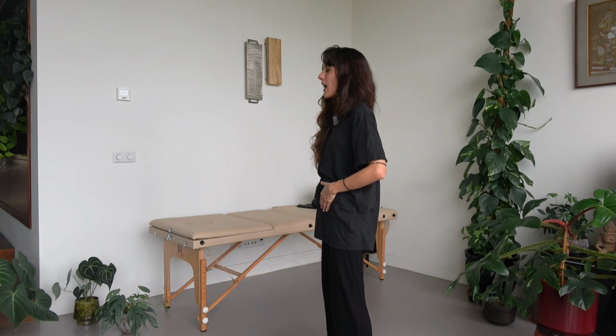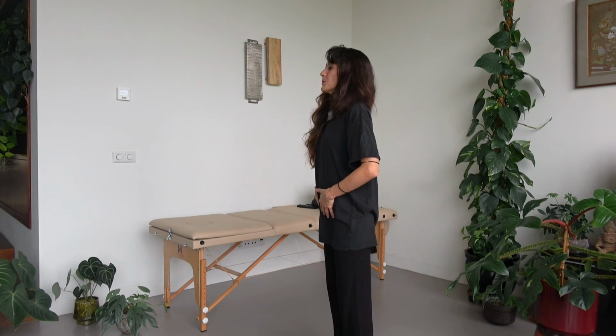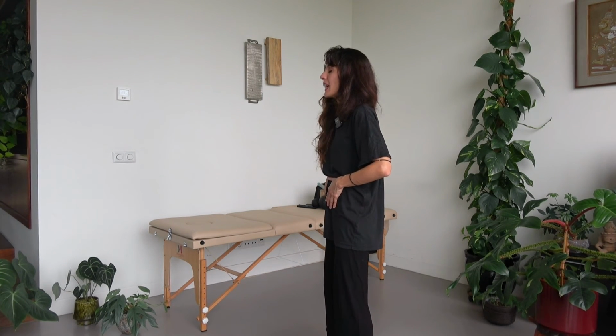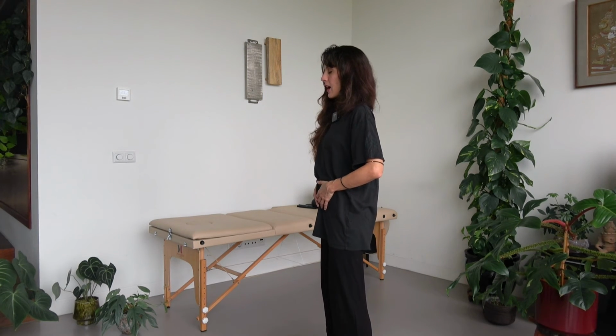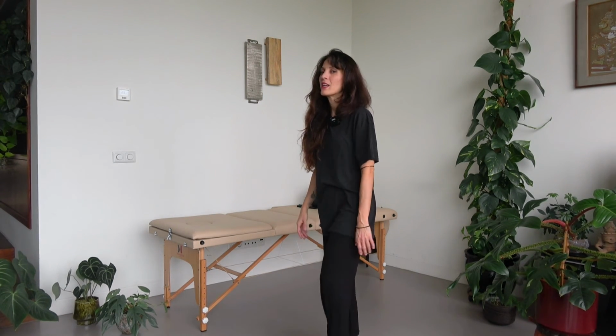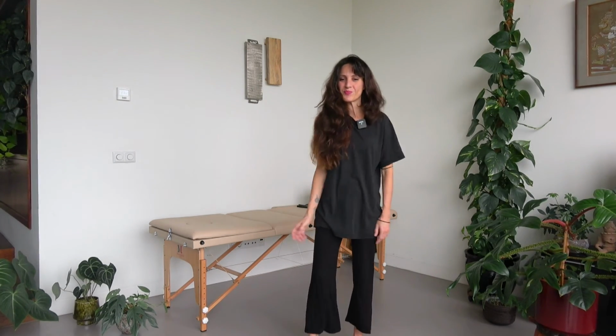Exhale. Let's do 2 more times together. Inhale. And exhale. Last one. Inhale. And exhale. And come back to neutral. Give a shake maybe to the legs, to the shoulders.